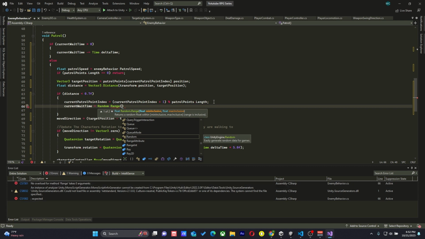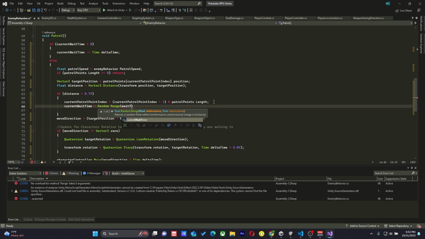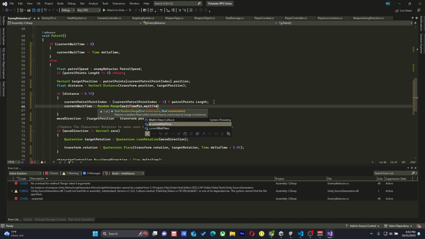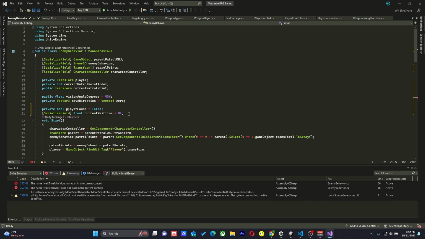It's going to choose from two variables that we're going to create in a minute: wait time min, which is the minimum, and wait time max, which is the maximum amount of time that we're telling it to wait. So let's go up there and create those two variables.